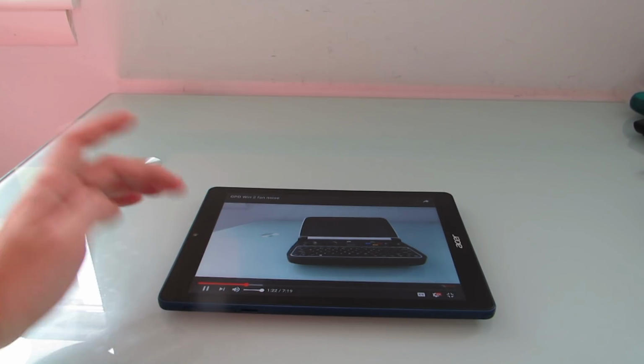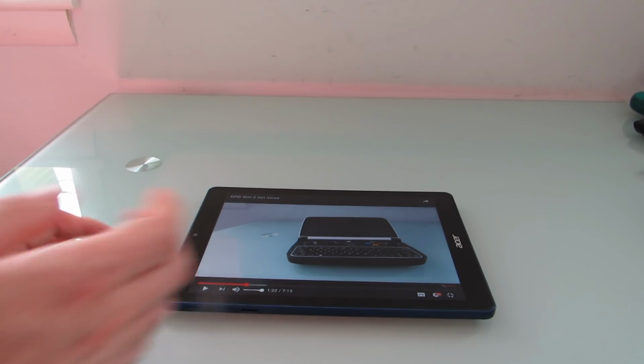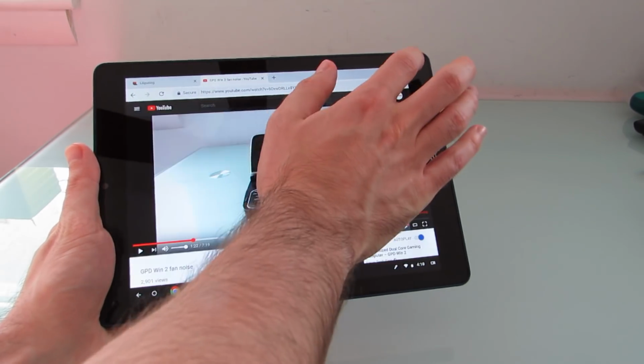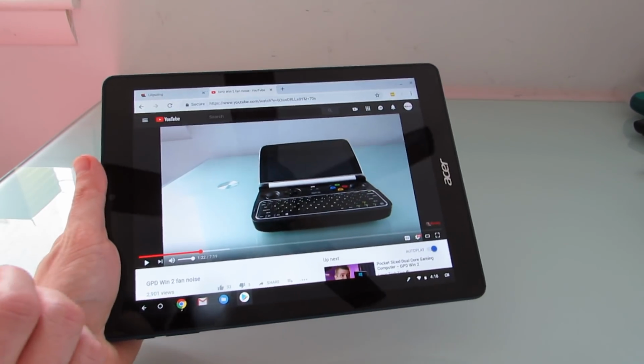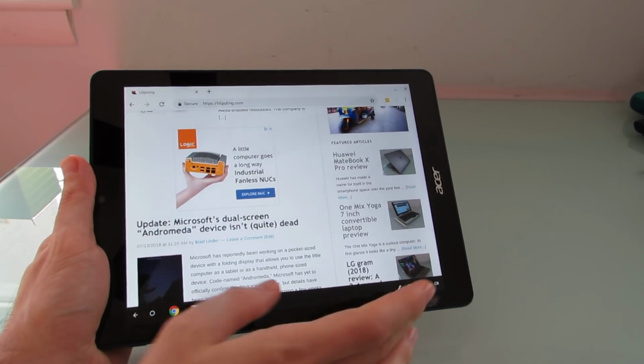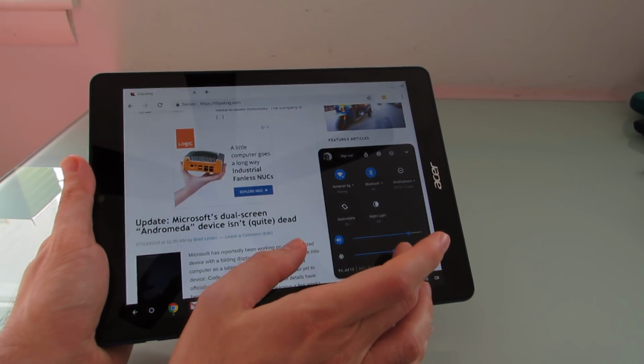And video playback works nicely. I've used it for Netflix, I've used it for YouTube, I've used it for Plex. I've watched a full video on it. It gets around 9 to 10 hours of battery life, give or take, depending on what it is that you're using it for. If you install Linux apps and do a lot of multitasking, it'll probably get less time.